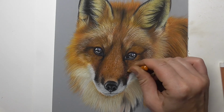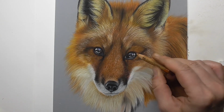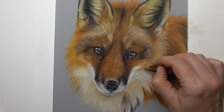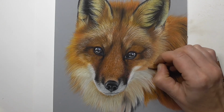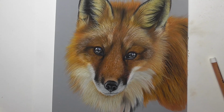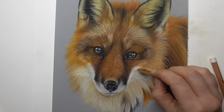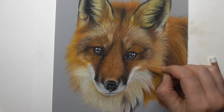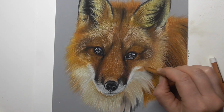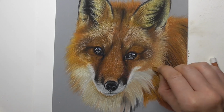Here, bring in some fine little lines everywhere. Let them also overlap here over the white fur a bit. And with terracotta, I add here below the white a little bit more orangey color. We'll just darken this down a bit, and then add here the 283, the burnt sienna, and with very low pressure add a layer of very fine thin burnt sienna hairs. Very fine thin burnt sienna lines that are overlapping here, and add a bit of contrast.